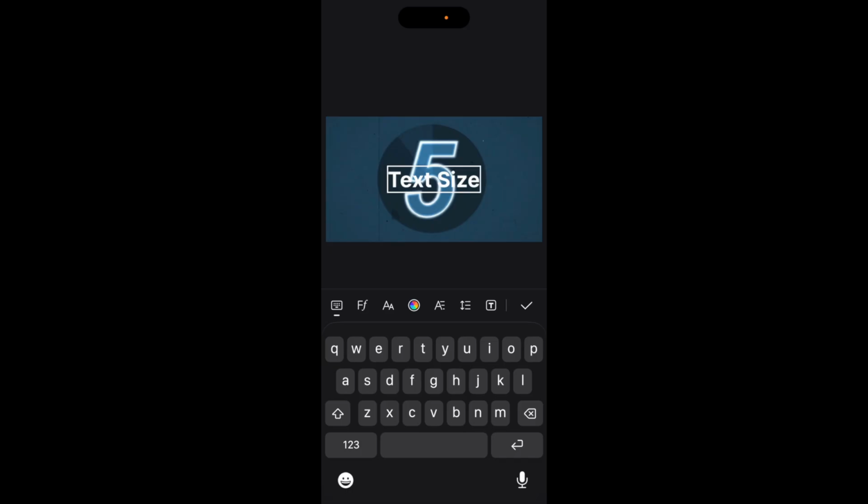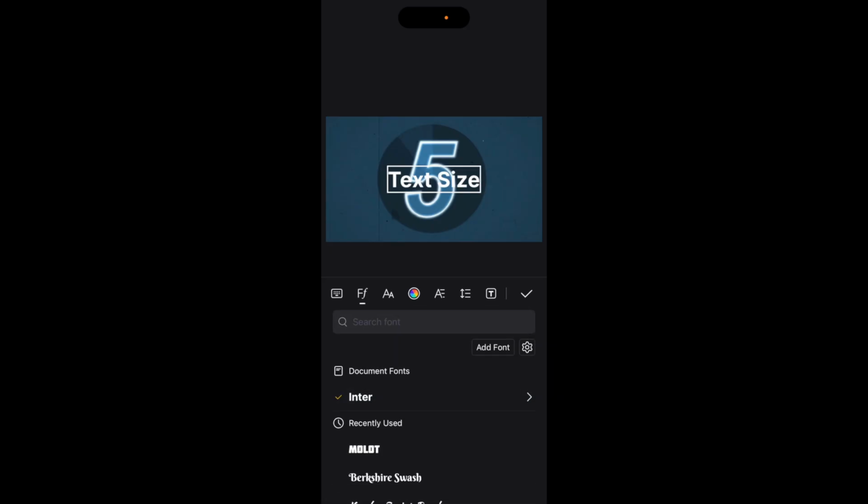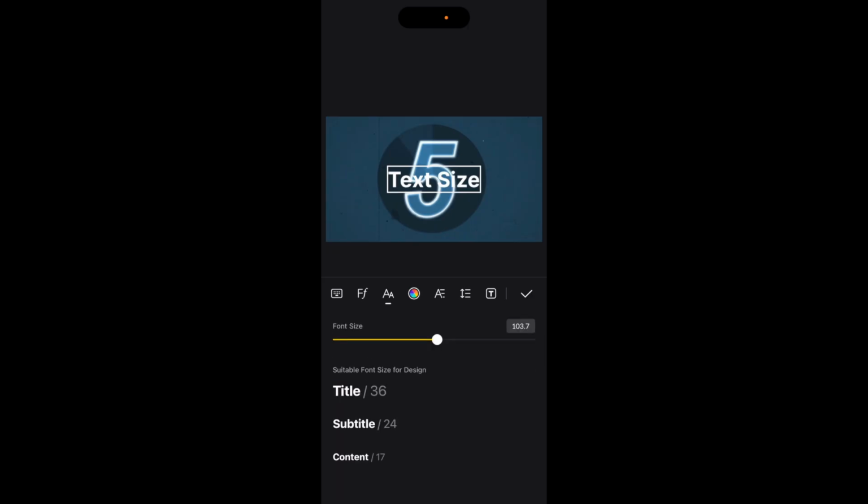Now to increase the text size, it's pretty simple. There's a bunch of different options here. Basically, if you were to go ahead, you can change the font here. If you were to go ahead, you can sort of change the font size like this. So if you want to make it larger or smaller, like to an exact number, for example, you can kind of see the number this way. That's probably the simplest way to do it.